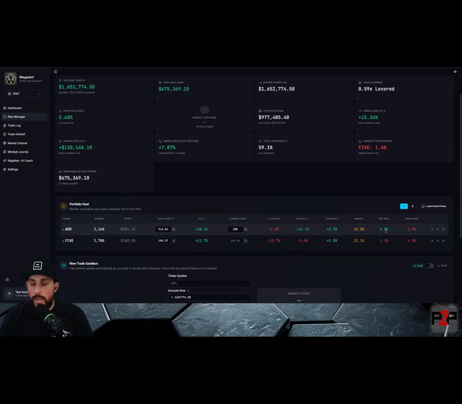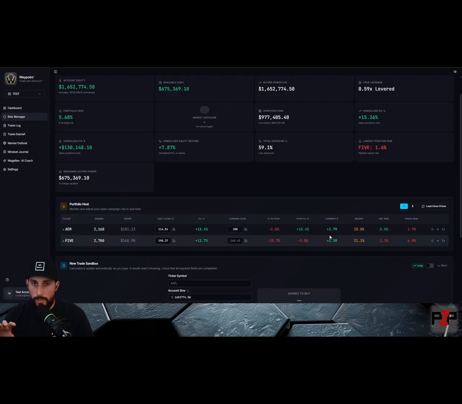The net risk is really nice because you can actually sell partial positions and keep the stop the same, but the net risk knows that because you've taken profits, you've essentially de-risked that trade, though that stop may be below your actual entry. So I really tried to think of everything in here with the R values, all that different stuff. You can set those initial stops and things like that in here.